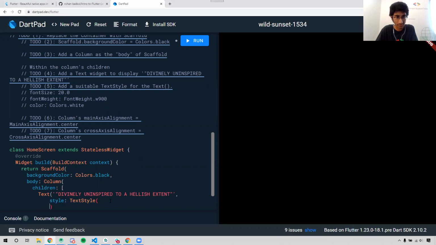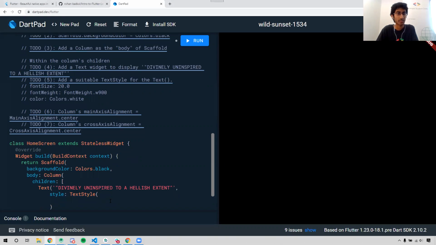Now within this text style, it takes in an attribute called color. And here you can type colors.white. Now if you press run. But I was saying replace theme data by colors. So we started the code, I was saying theme data can be replaced by.